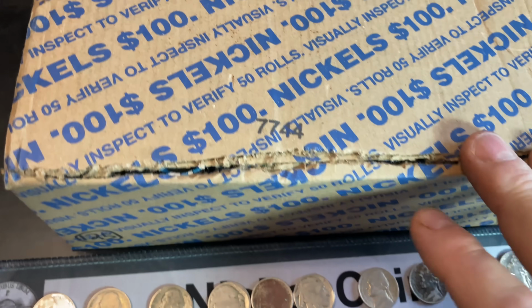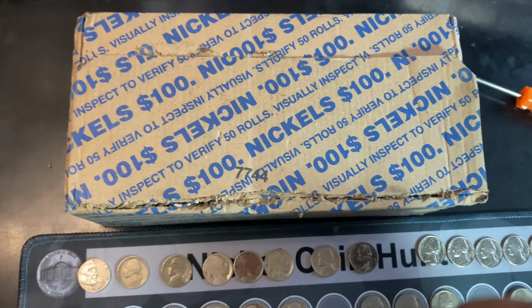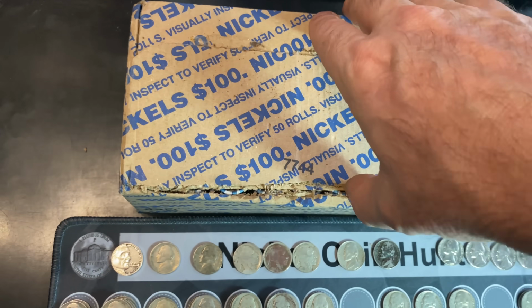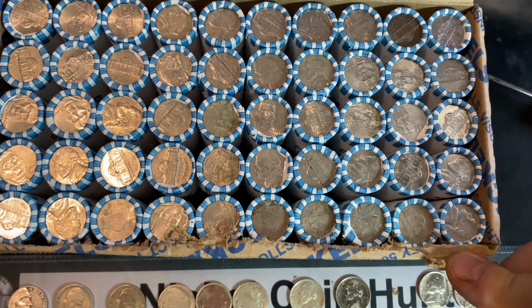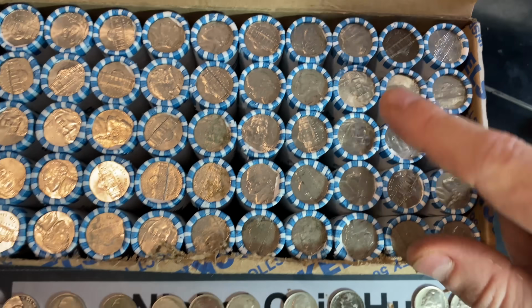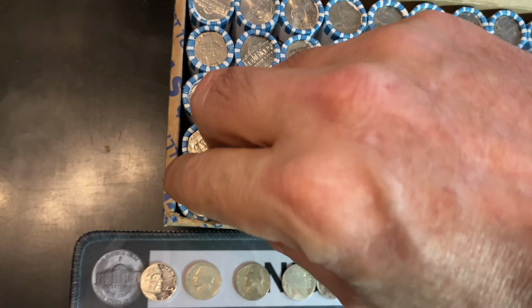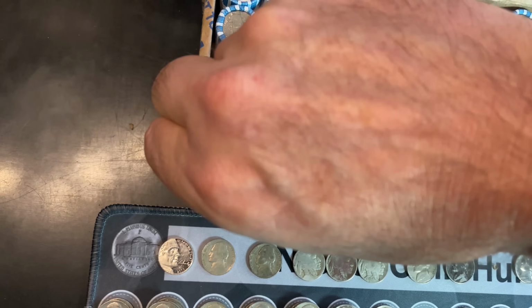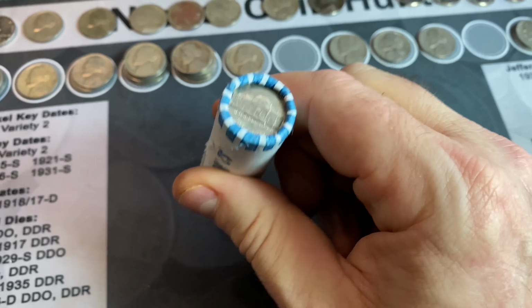All right, I went ahead and cut it because based on the glue here, I could tell this is going to be a tough one to open live, so I just cut the front of it. We'll go ahead and pop it now. And let's take a look. We definitely have another one of those discolored nickels, but no fancy enders. Let's see if we can find that 50D, some better dates, more buffalo nickels, or maybe some more silver in box number 2.